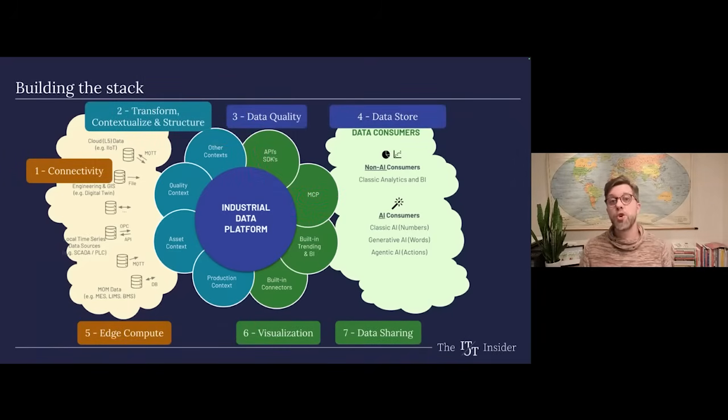That doesn't give you a solution yet. If you want to build an industrial data platform, you now need to take another step, and that means stepping into our 7 core capabilities. Those are the basic building blocks you need to build such a platform, or to buy such a platform. And it might be the case that you have one vendor, or you might have multiple vendors working together. So our first capability is obviously connectivity.